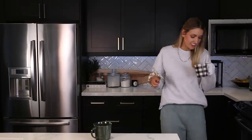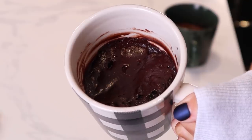And then when these are all cooked up, I'm gonna have Chris come in and taste test with me to see which one he likes better. Okay, so this one looks much more done. So now I'm gonna put this one in and then we're gonna go grab Chris.